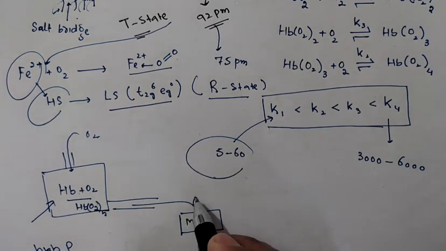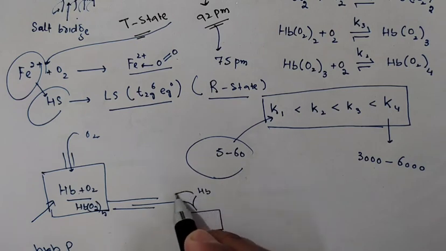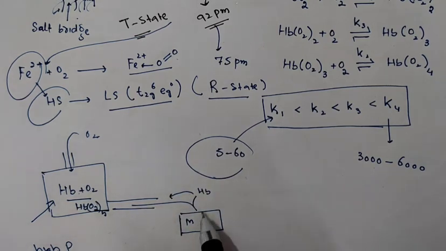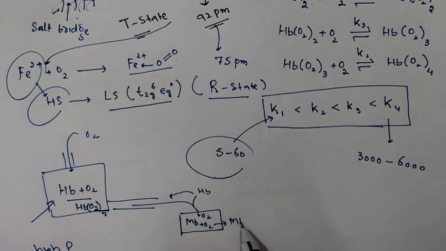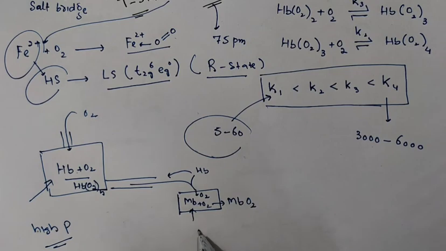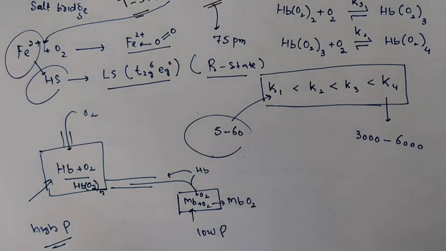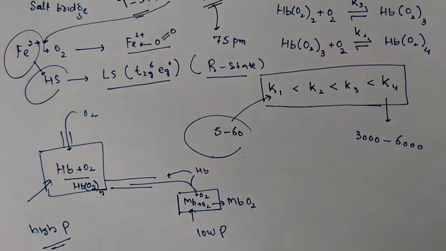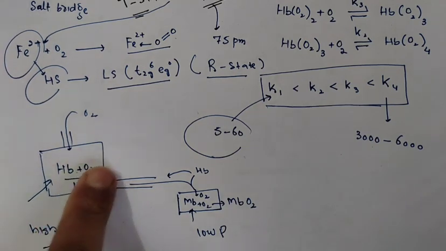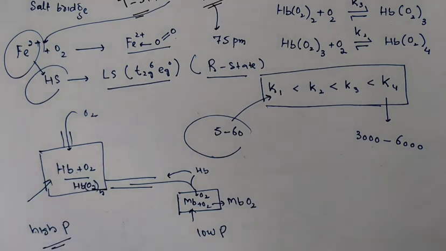So once the hemoglobin releases the oxygen, it goes back, while the oxygen moves inside the cells, where it binds with the myoglobin to form MbO2. So this binds under low pressure conditions. This is important. So here the pressure is low. So myoglobin binds to the oxygen under low pressure conditions inside the cells or tissues, whereas hemoglobin binds to the oxygen in the lungs under high pressure conditions. So this is all about the basics of the cooperativity effect.